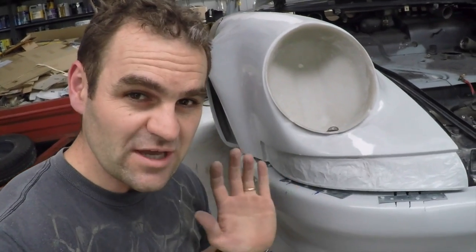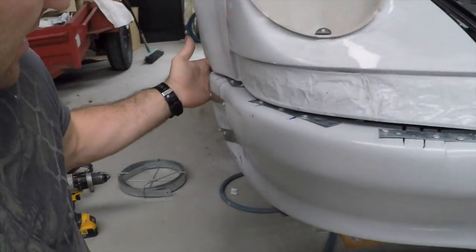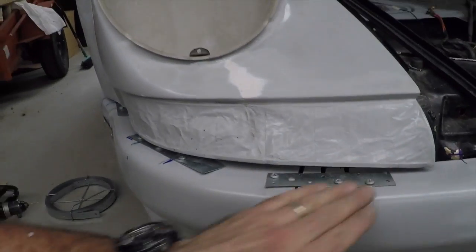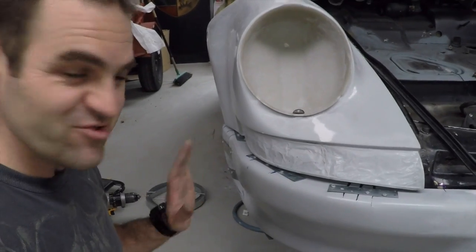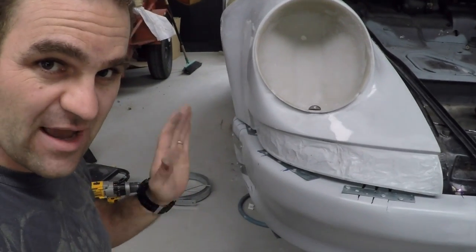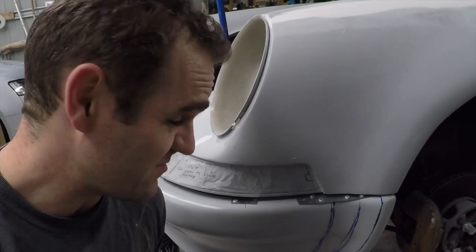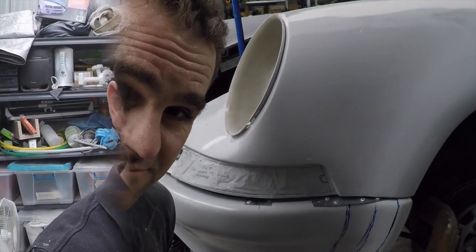Alright, so after a lot of cutting and strapping and shaping, I've managed to get a pretty good line here. I've also done some underneath, as you can see under here. And basically that should, with a bit of fiberglass on the back, be a pretty good line. It's probably a lot more art than science to getting this lining up nicely. And now I've got to tackle the other side. This side didn't take as much effort because it was a bit closer to what we needed. So now it's time to take it off and fiberglass it up.